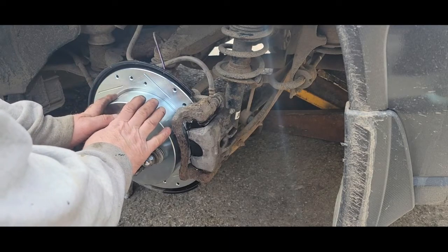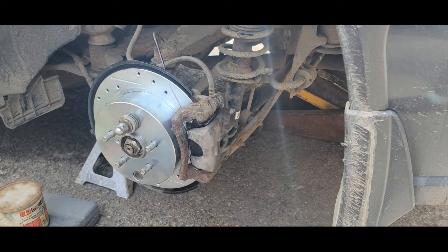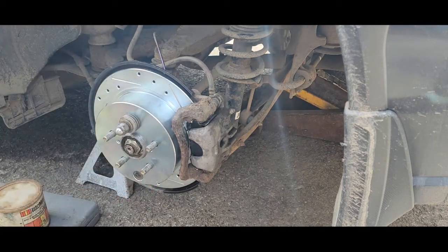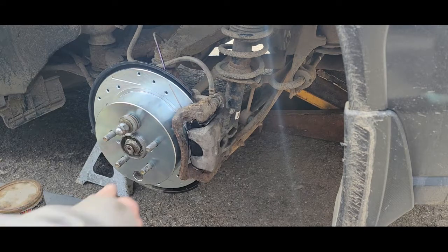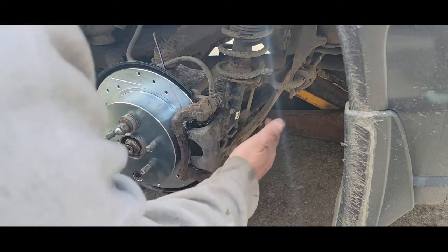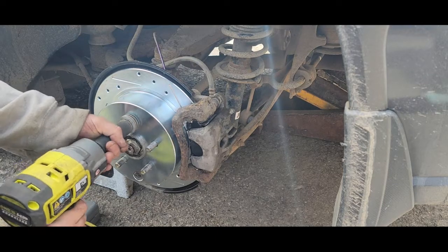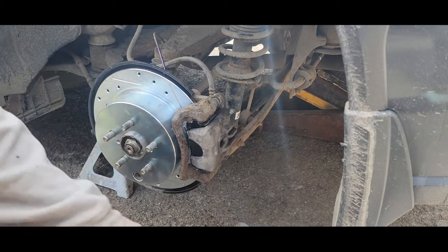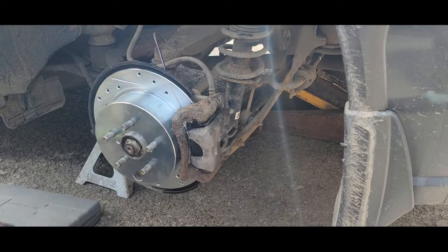We've checked our brake shoes — they work fine. See, now that I applied it I can't even move it so you know your brakes work. The e-brake/parking brake is off. We lubed our bolts, cleaned our slides, put new pads, new sliders, new rotor, lubed our pins — everything's on and tight. I'm going to pop off this lug nut, take off the washers, make sure our rubber adjustment plug is in there, and get my junk out of the way.